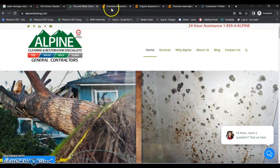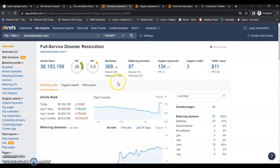Now, if we look here, you have a score of 3.9 in Google's Trust Flow, which means Google doesn't really trust your website, and that is 100% because of your referring domains and backlinks. Not all of these are created equal, so you do need to make sure you're getting authoritative ones, which means they're directly related to your industry and your services. And you need to make sure they're dofollows, that way they share their power and help you to rank. Google only gives you credit for one backlink per referring domain, so everything else is considered spam. Here, if we look, you have 27 dofollows. So out of all of these links, only 27 of them are remotely helping you.